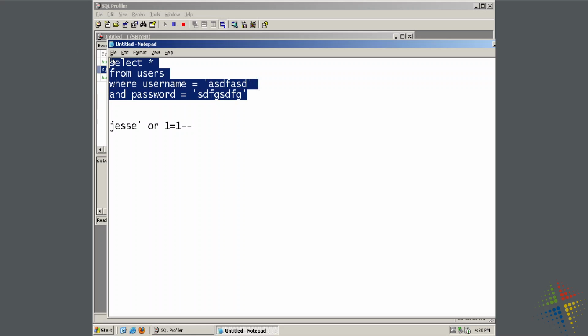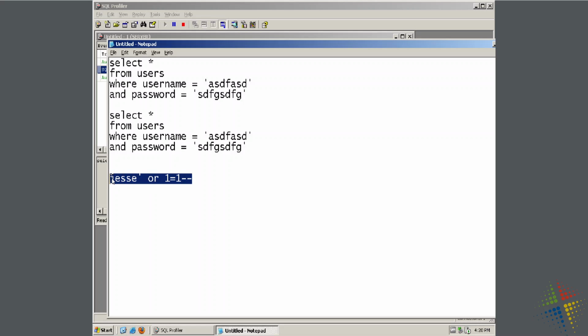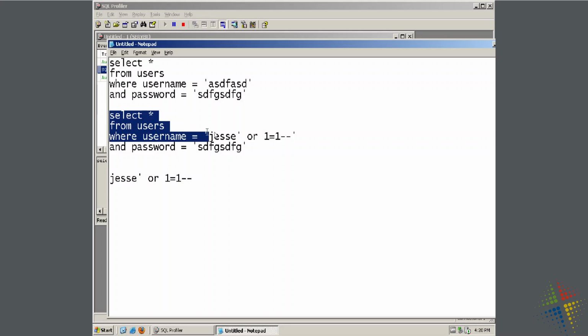Let's go ahead and replace the username with this. Then suddenly I have this command, which looks kind of broken, and it is, but what's happening is we're selecting star from users where username equals Jesse or where 1 equals 1. This dash dash means that's the end of the line, which means stop evaluating this command.